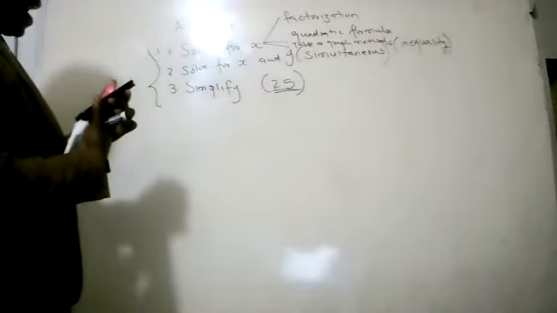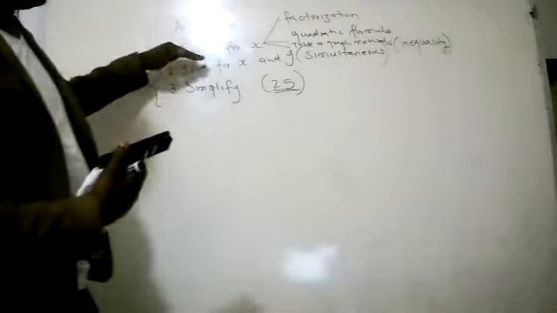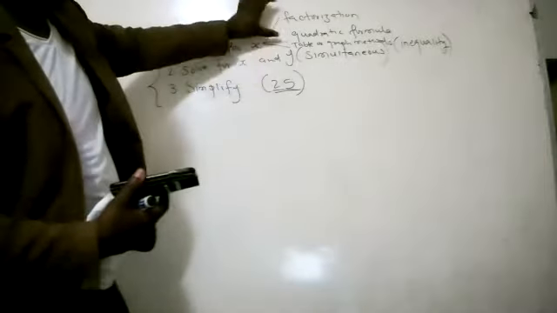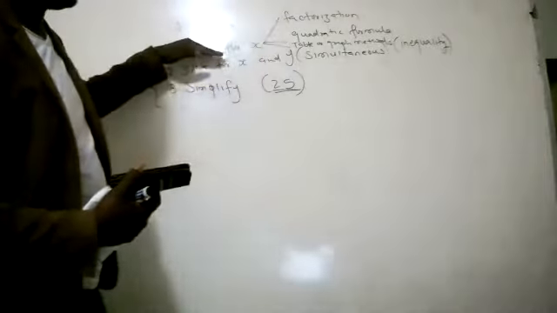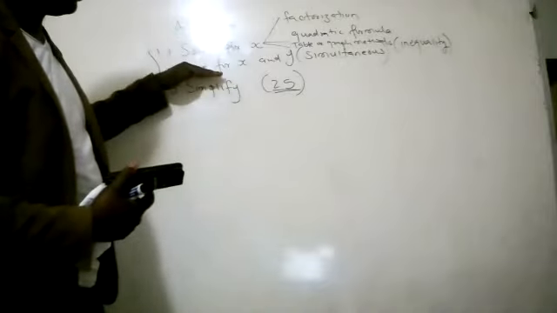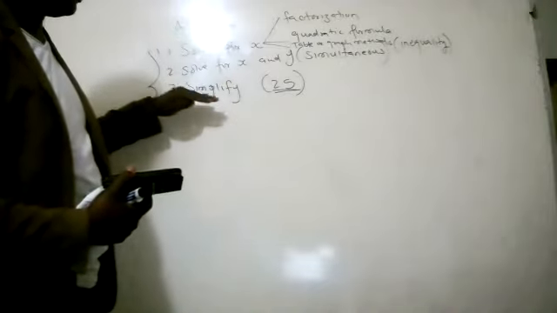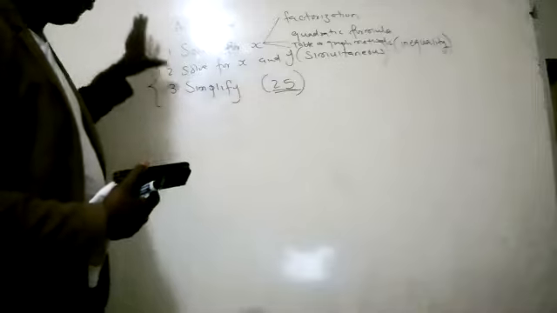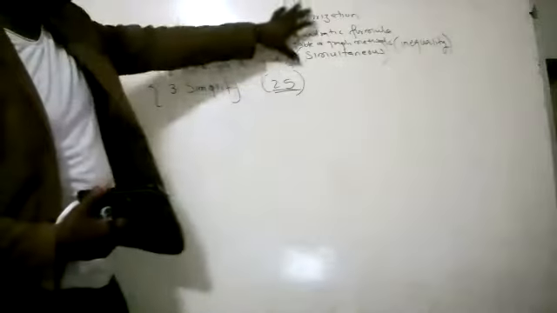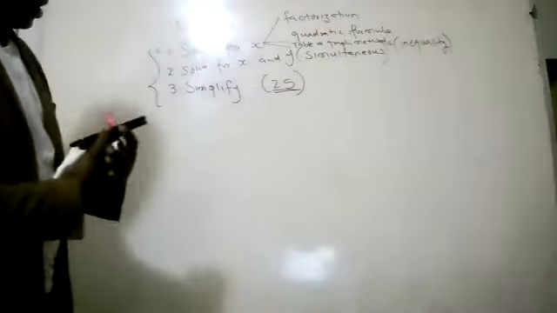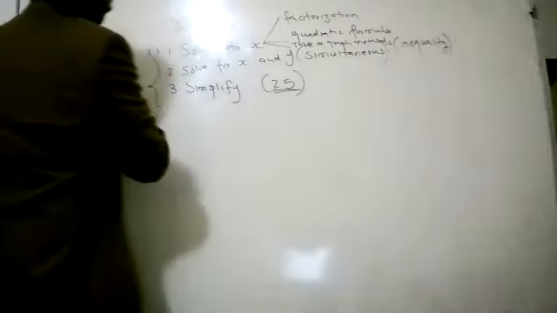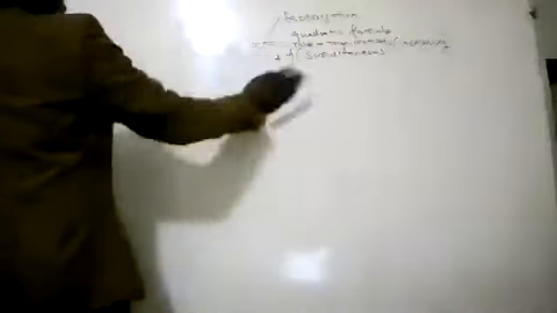When they ask, they don't select here. They will bring all questions under solve for x, all questions under simultaneous, and all questions under simplify. So there's no question paper which you will find without all these topics which are on the board. Let's start with the very first one, solve for x by factorization.